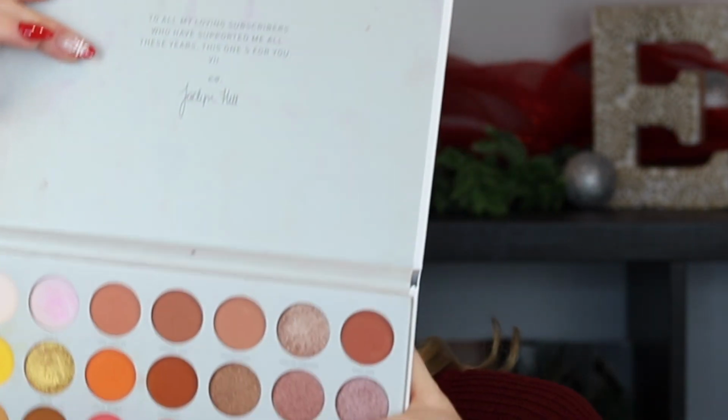Okay, so now we're gonna go in with the shade Heart On, which is a nice bright red. And we're gonna just start to build that up in the crease. I'm gonna be using my Morphe R38, I think. Basically, it's like a fluffier brush, but it is quite tapered, so it's not going to like blend things all over. It's a little bit more of a precise blending brush.